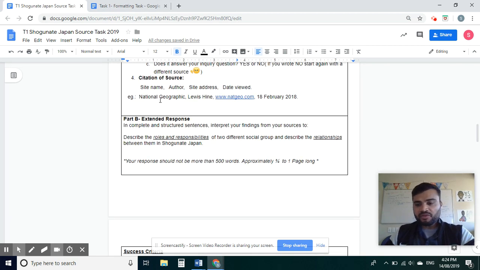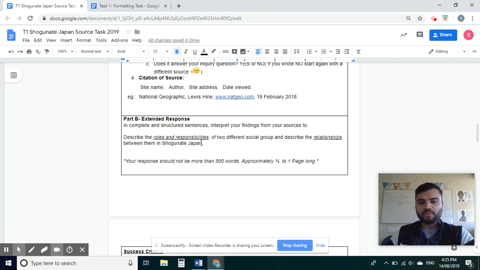Now, after you've done your source analysis, there's a part B, which is an extended response. Now, do not fear extended response. It's more of a shorter answer, not a complete essay, but you will have to write, trying your best in complete, structured sentences. All right. In this response, you're going to have to answer the following question.